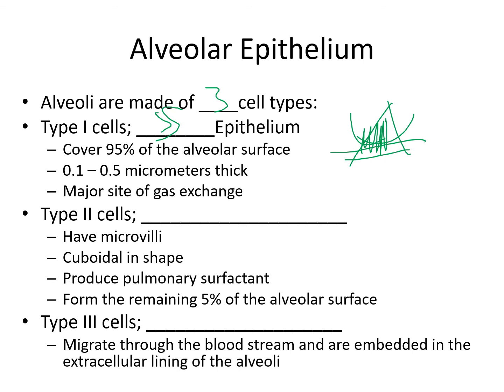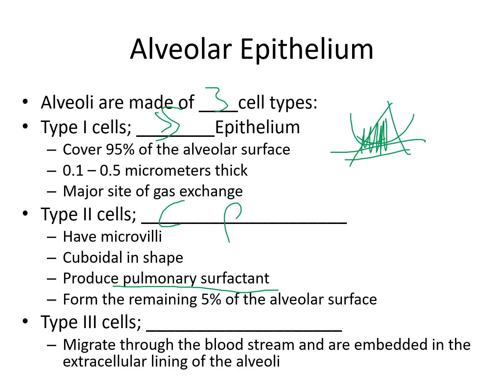You also have another cell type that's in the alveoli. And these are called granular pneumocytes. So granular, G-R-A-N-U-L-A-R, and then the second one is pneumocyte, P-N-E-U-M-O-C-Y-T-E-S. So granular pneumocytes. These have little microvilli on them. They're cuboidal, so they're sticking out in there, and they produce something called surfactant. Surfactant is going to be very important.